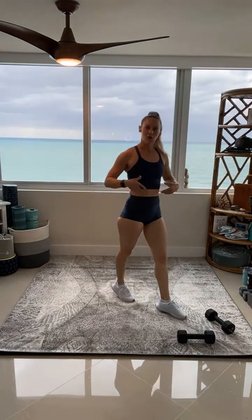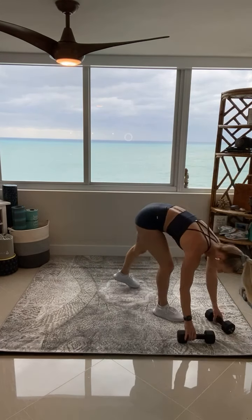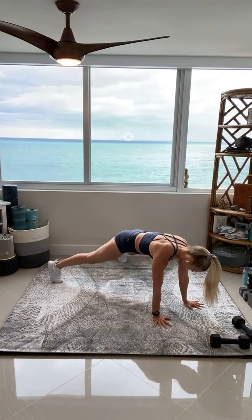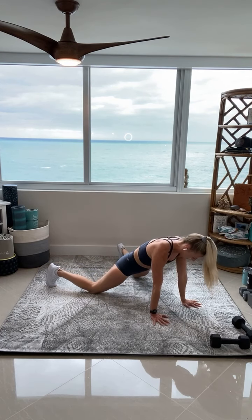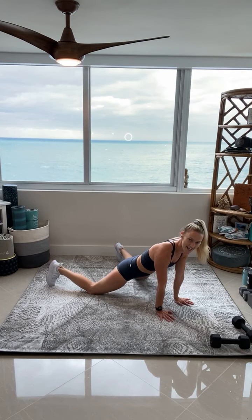After that, we got some core and cardio, a full combination here. We have a high plank, hook to the dumbbells over the way, into a single arm reach, 2 options as well. A more advanced option here, feet nice and wide. Let's reach that arm up to the ear, core and shoulders. Option 2, you can come down to the knees, same thing, keep those hips forward and tucked either way.